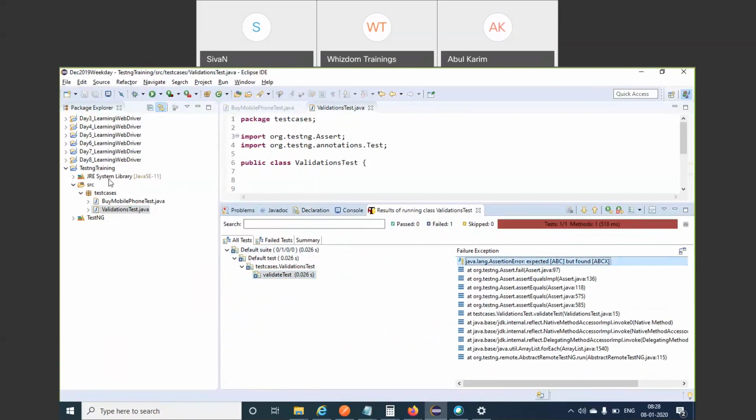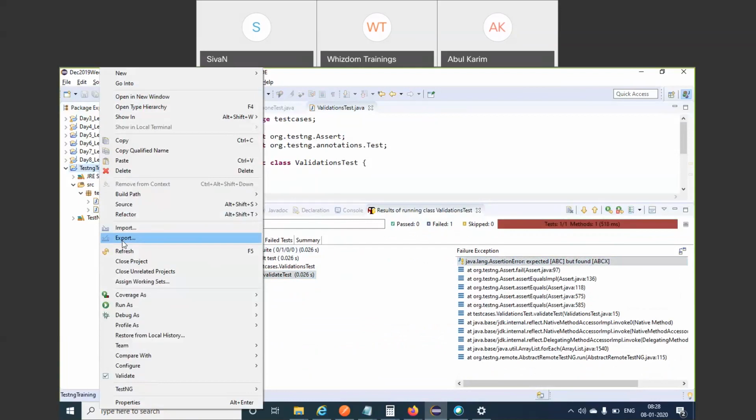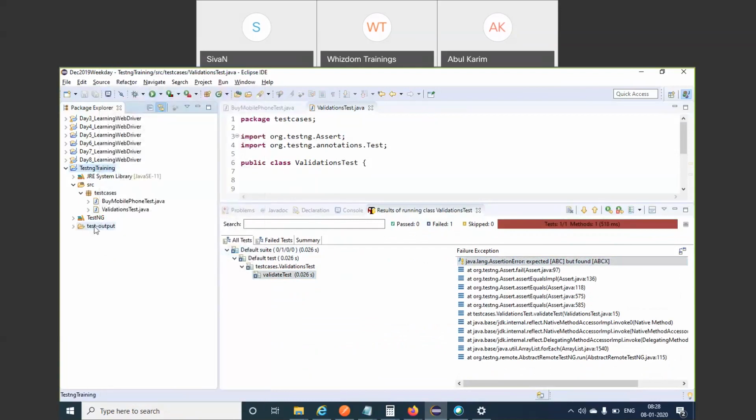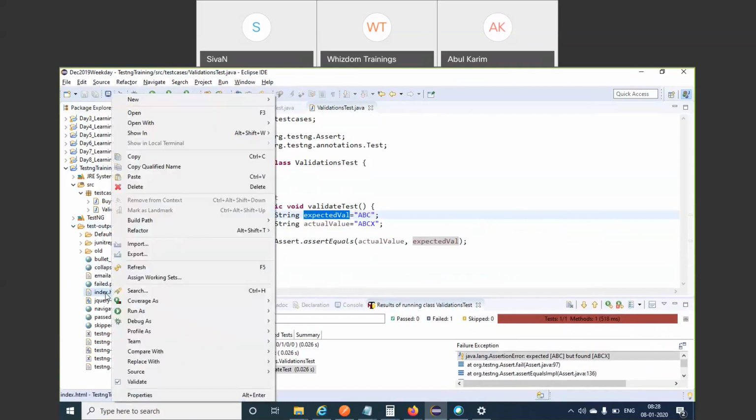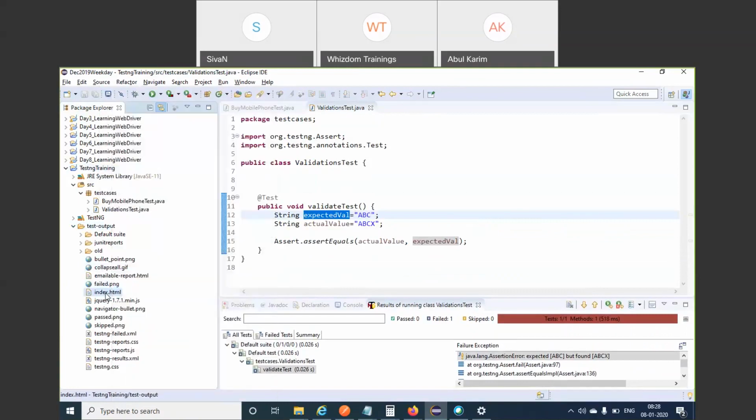Now, one more thing, guys, if you right click on the project and refresh the project, you will see a test-output folder generated by TestNG. This holds the reports of the run, the HTML reports. These reports are generated automatically by TestNG. You have to open index.html.